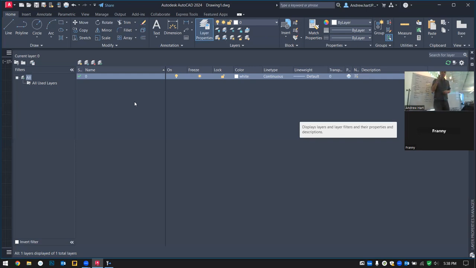Okay. Now, this layer list, I'm gonna show you guys how to make a new layer next, right now. But can you guys see how this list could get really long? Imagine all of the things that go into making a building, like hot water, cold water, electrical lines, different types of windows, different types of building materials, different finishes. Different pieces of structure. This list can get very long, very fast, okay? So the other thing I'm gonna suggest is that you load a number that goes along with the layer. So for construction lines, let's make it 000 construction. I'm going to show you how to do a layer right now.